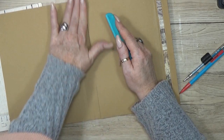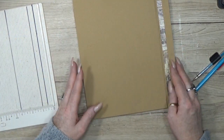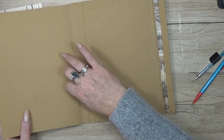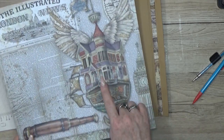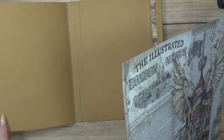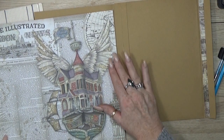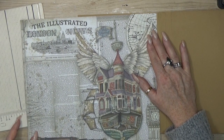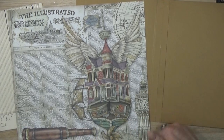Here we go. Okay, so now this is a nice left page right here and a big pocket. Now what I'm gonna do is, I like this image way too much to cut this down. So I am gonna add another page on here so I can use this complete page right here. And it's still too large for the bottom.